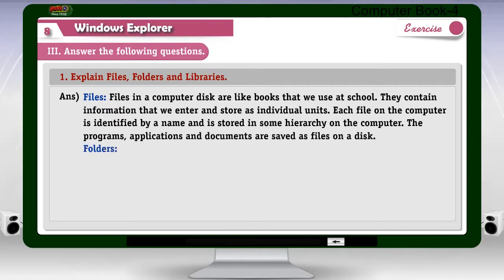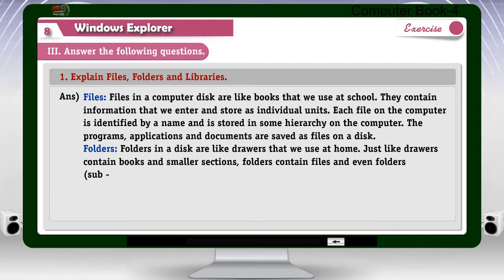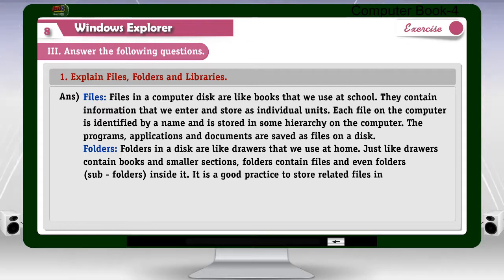Folders. Folders in a disk are like drawers that we use at home. Just like drawers contain books and smaller sections, folder contains files and even folders, subfolders inside it. It is a good practice to store related files in one folder so that we can easily find them.